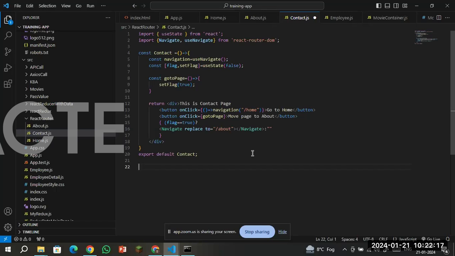Whenever you go to any interview, people always ask one question: what is the difference between Flux and MVC, model view controller? MVC has three components: model, view, and controller. Like that, in Flux we have the view, store, and action. These are the three basic components.